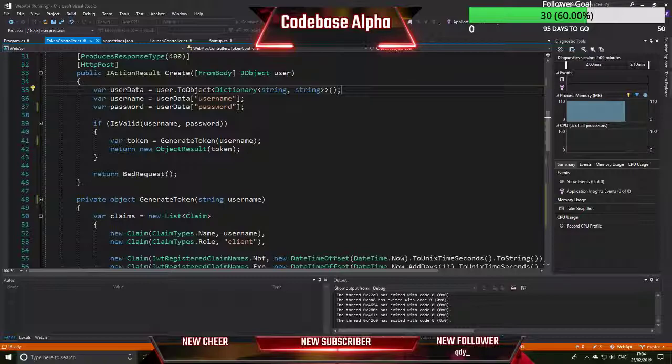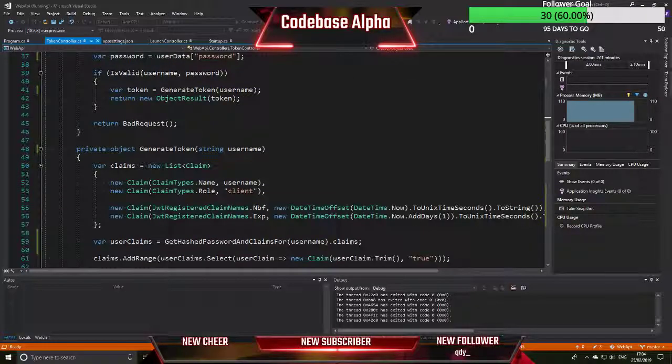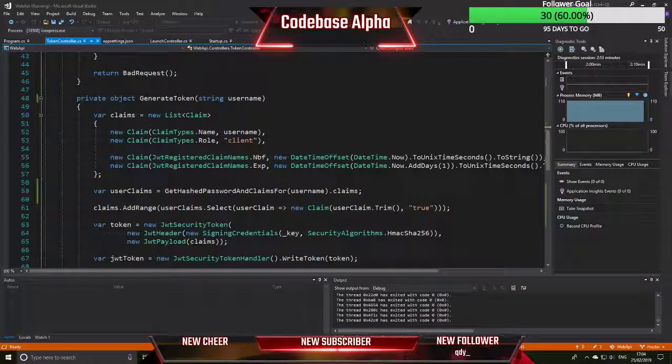Make sure they're valid. If they are valid, then we can call generate token. And what generate token will do is add a couple of standard claims, so the name of the user, their role as a client, and it will also set up a not before date of now and an expiry date of 1 day's time. So they're all defined in seconds in Unix time.